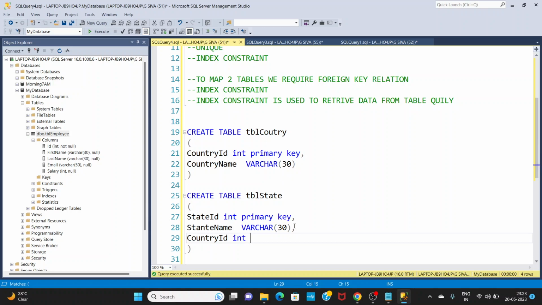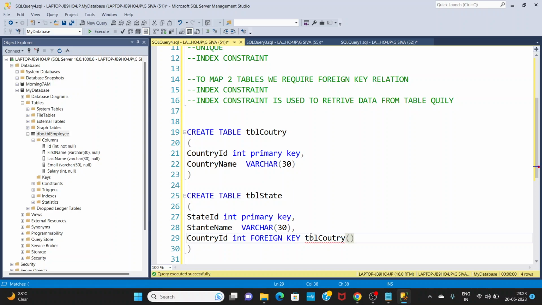Now I want to map these two tables using a primary and foreign key relation. To add the foreign key relation to the country and state tables, we use foreign key, and the table name is tbl country.